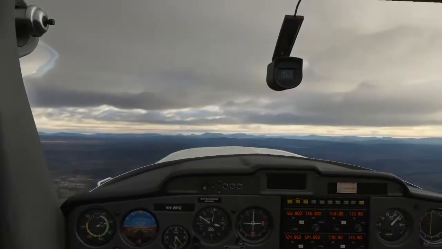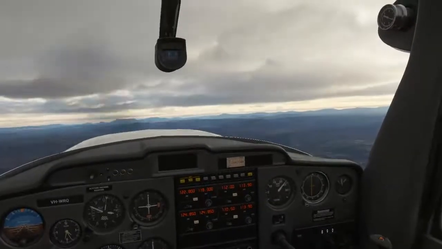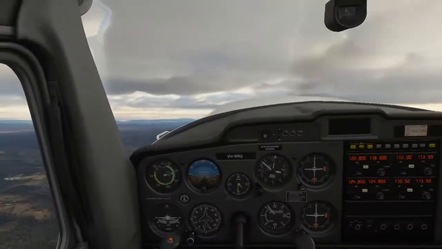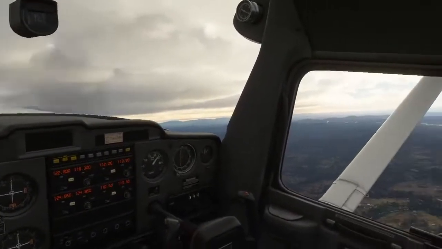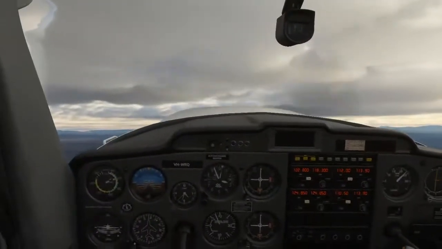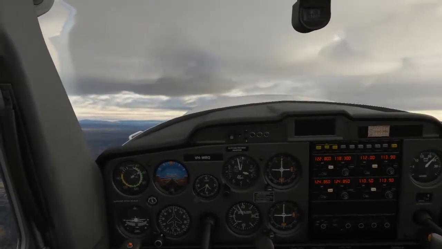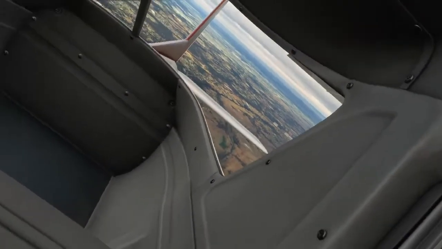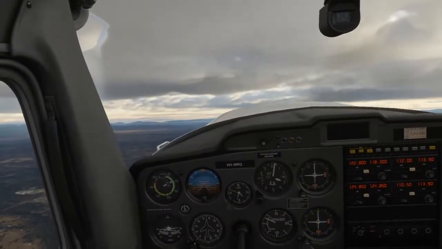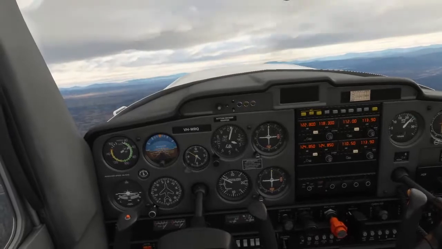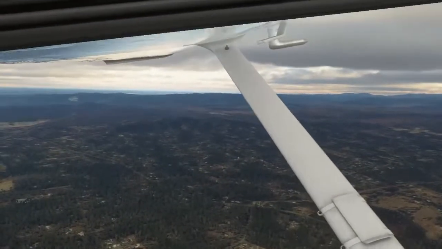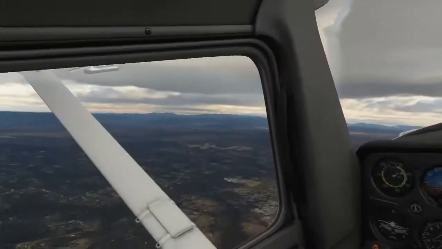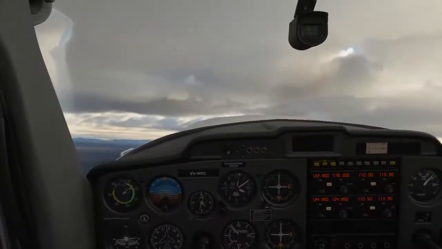Alright, so we need to just lower the nose. Yep, okay, we're still tracking towards my reference point, which is those lakes just over there, so I'll just keep going. Every 500 feet you lower the nose, but in the real world I'll probably be more careful, but it is a simulator. But yeah, the turbulence with the live weather, it's an amazing feeling. And we are above 1,000 feet, 3,000 now. So around about 4,500 we'll get up there, and we'll just have a cruise around, get up into the cloud barrier. It'd just be so smooth up there.